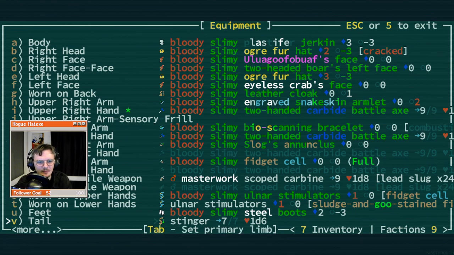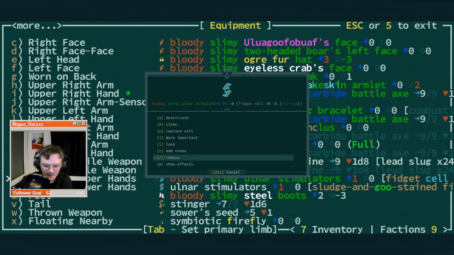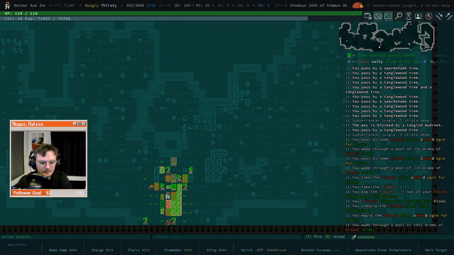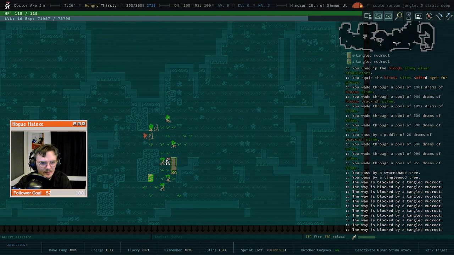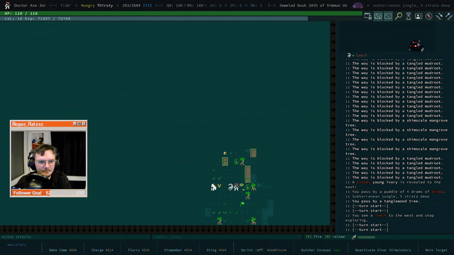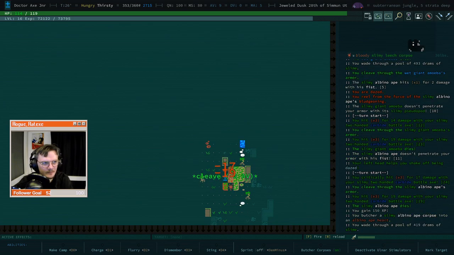Although it does mean losing one of our honor stimulators here. Okay, that's drained anyway, so you know what? Let's do it. That's the spiral borer and the wrist fan that I dropped. Okay, these apes really don't like me now, I don't think. That's fine.